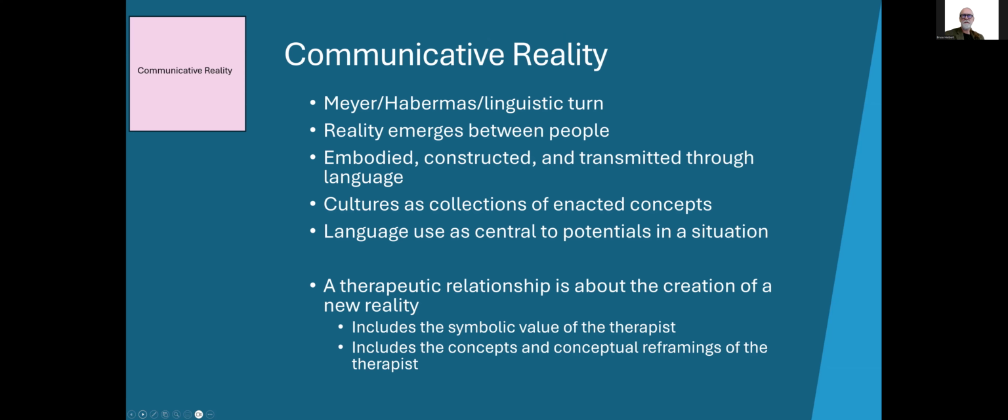And there are lots of philosophers who are working with this. The two that I'm particularly close to are Michael Meyer and Jürgen Habermas. These two, one Belgian, the other German, I think have done the most work in terms that are close to what I do. That is, they're very much influenced by American pragmatism. They're very much influenced by the nature of trying to construct useful reality. They do it from quite different perspectives. And then there are a lot of other philosophers out there as well.